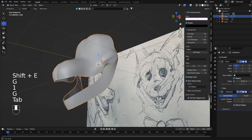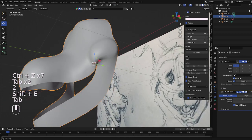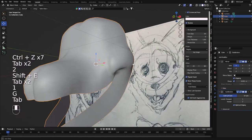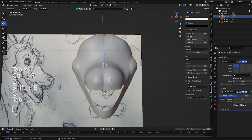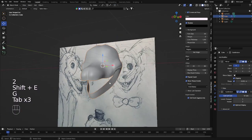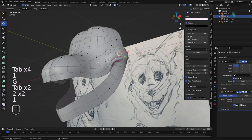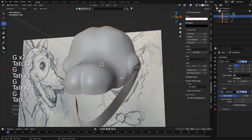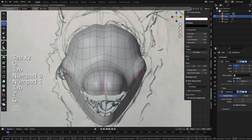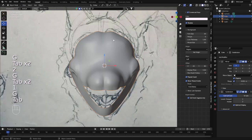And then, no, don't do that. Maybe add a loop cut, because we're gonna use it anyway for more detail later on. We're gonna make a little grin area right here. I'll add music later over the editing. Let's do that. Add this.